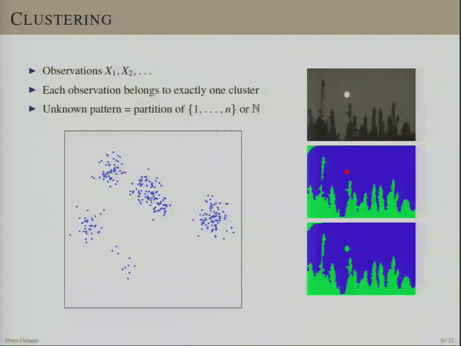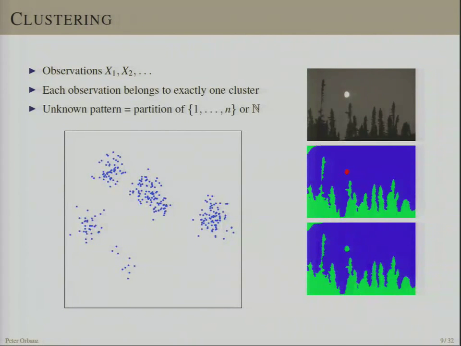And here on the side, I have a very simple application of clustering. I just took a very simple image. It's basically a night sky with some trees down here. So we see a sky, a moon, and some trees. And now we want to segment this image using clustering. The way this is being done is we take a small sliding window and slide it over the image.